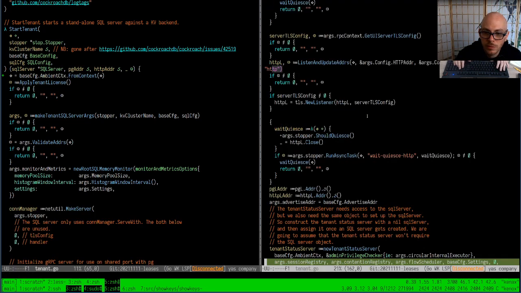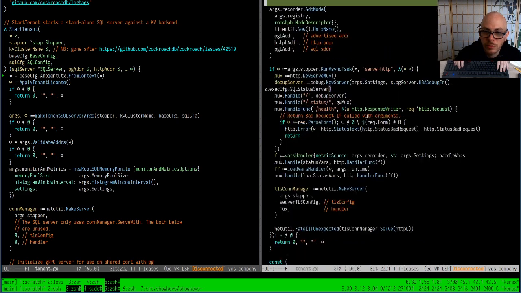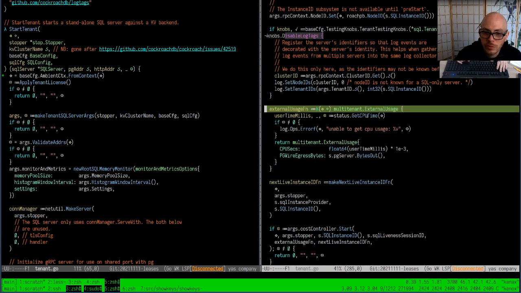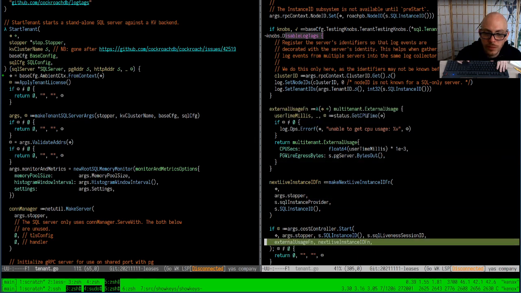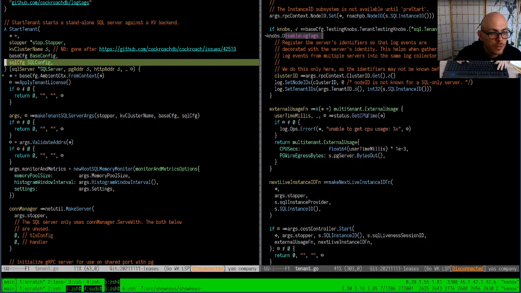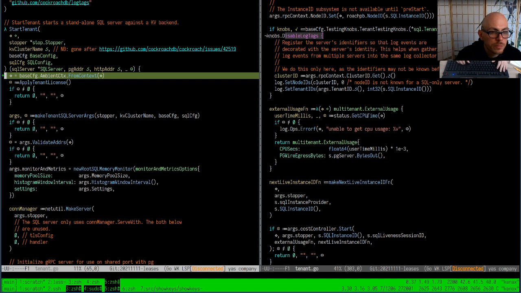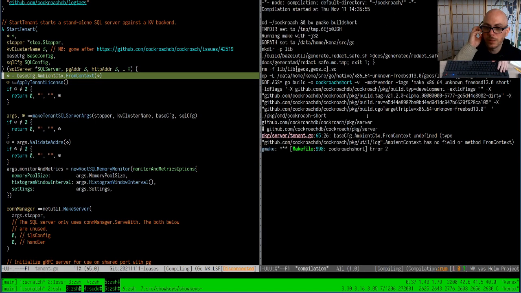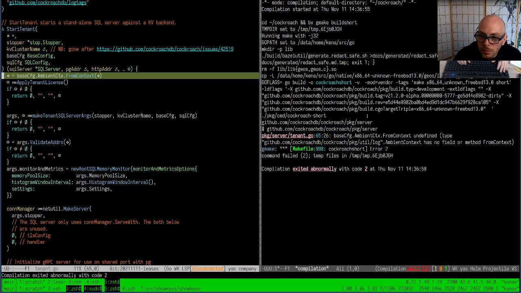If this pre-start call is not done from the start, oh, it is from the start method already. And then do we have start serve SQL, and then it should be fine. Like this. All right, we can try this. Let's build this. Ambient context annotate CTX.